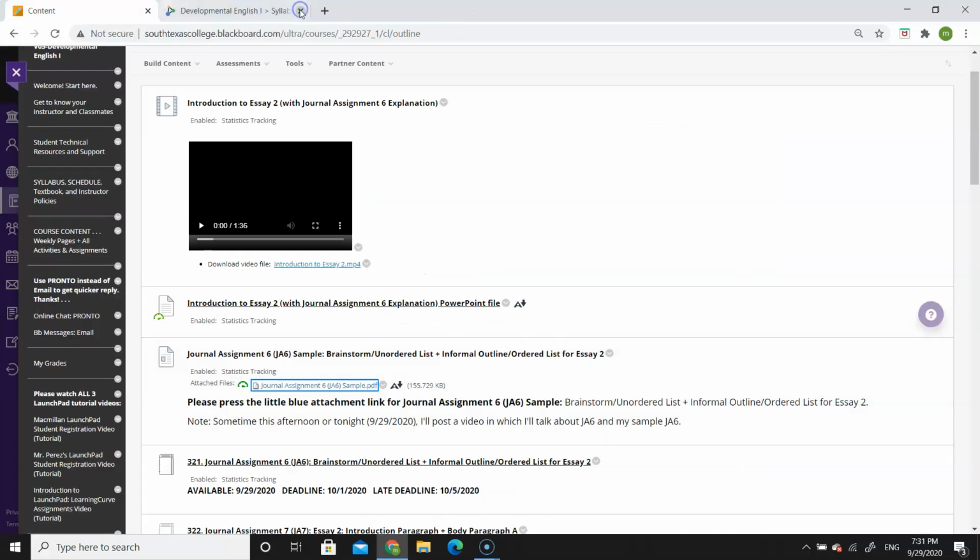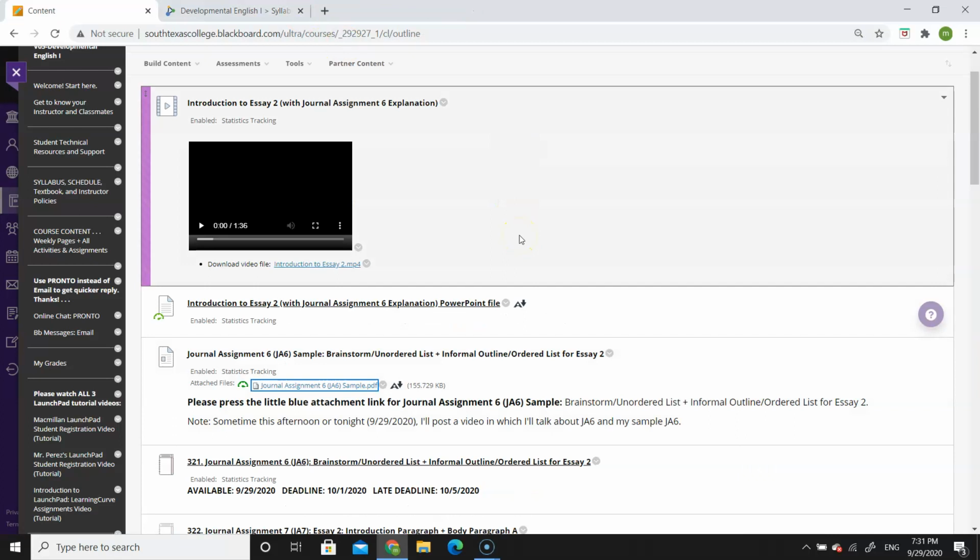Okay, that's what I wrote. What do you think of it? I look forward to reading yours, and along the way, this is the whole point, you'll show me pieces, a couple of paragraphs. After this one, it'll be like the introduction and body paragraph A. And I'll give you feedback along the way. And I hope for essay 1, we're headed toward some good products after the feedback I've given you.